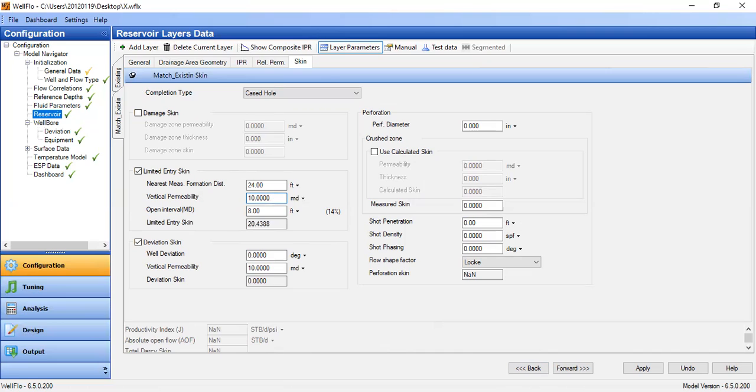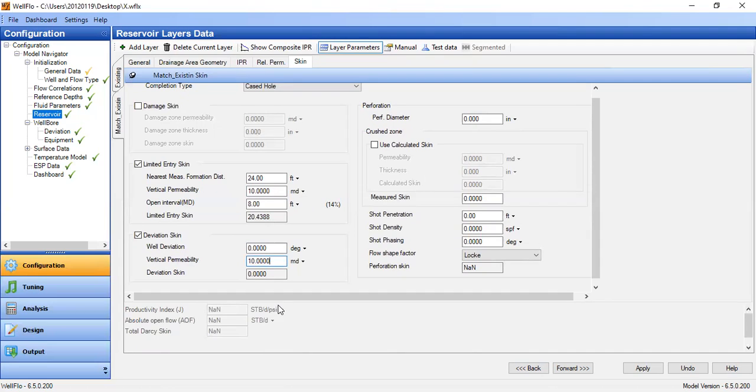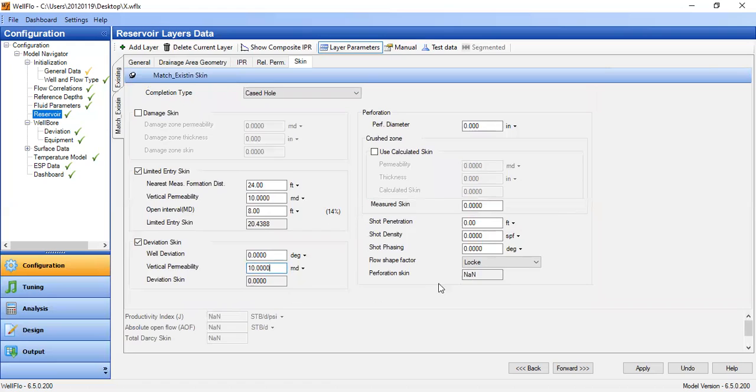Well deviation: it's a vertical well, so it's 0. If it is a vertical well, then there is no skin due to deviation. If it is a deviated well, then you will have negative skin, which is good, but it will not be big. Okay, perf diameter 0.37 inch.